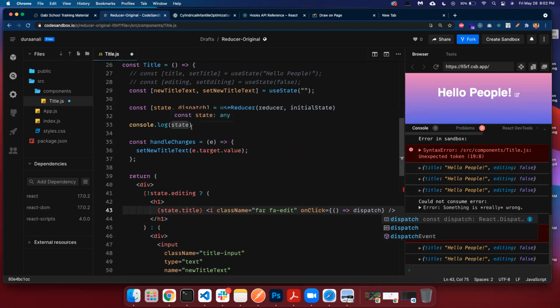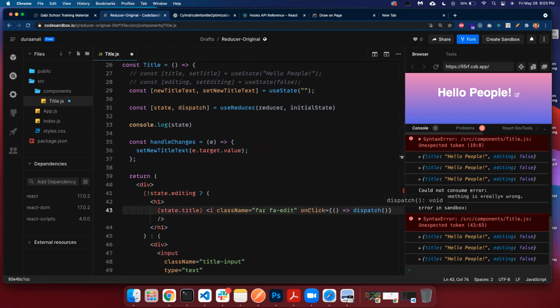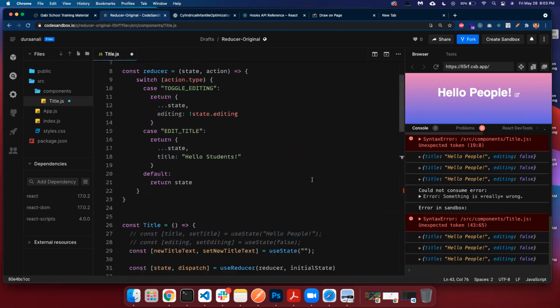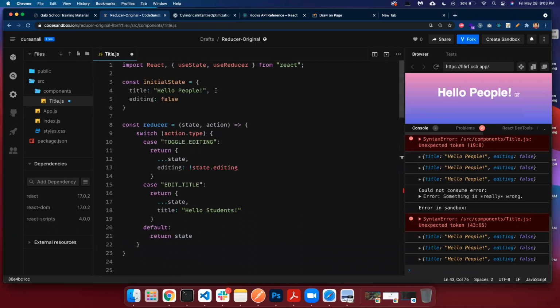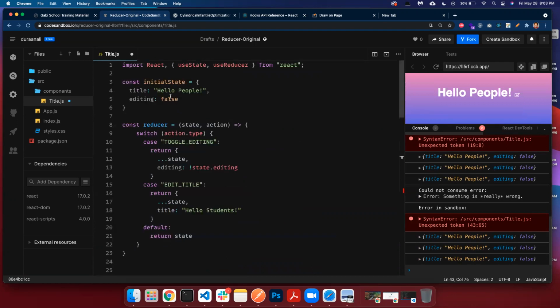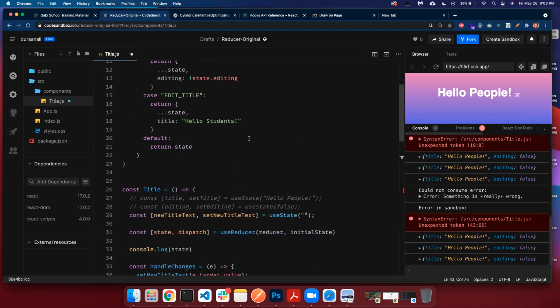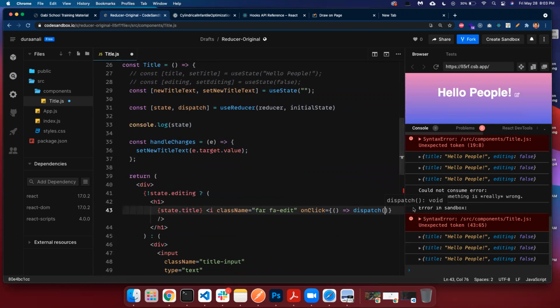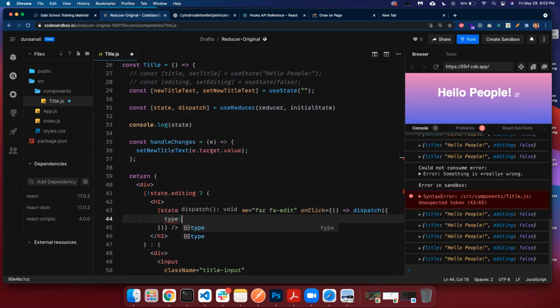So what it does is it needs one thing to start with, which is the type. It needs a type, and then if you want to change to something else, it needs a payload, right? Also it has to be an object. So whatever you change in the state, this state. So we're not changing the title, we're changing the editing. So we're changing the editing to true. So to do that, the first thing we need to do is the type, right? So in the object here, we say type.